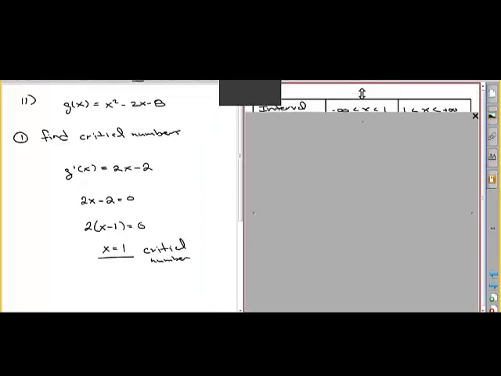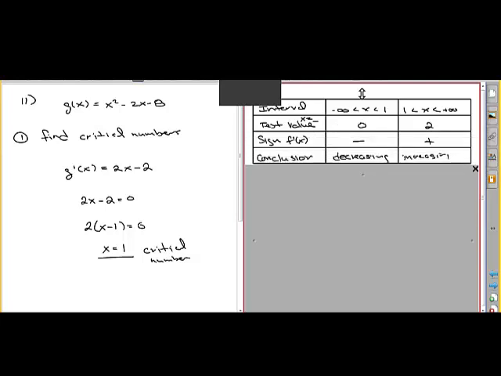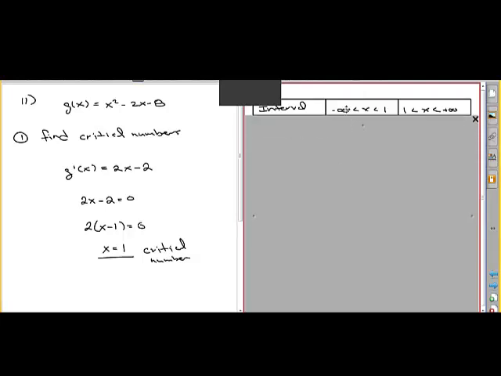So now we break up our interval. We have interval, test value, sign, and conclusion. The intervals are from negative infinity to the critical number, and from the critical number to positive infinity. This covers every number except the critical number. Find a test point, which means a value of x which lies in each interval. In this case, 0 is the one we always like to choose, and over here we'd pick x equals 2. Nice whole numbers.